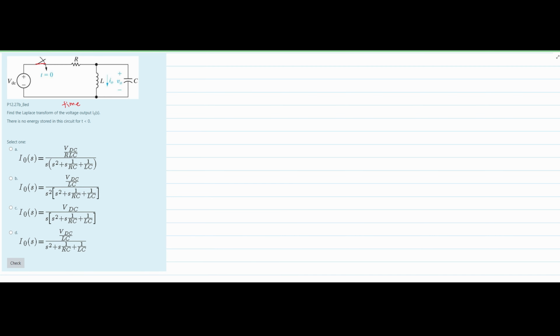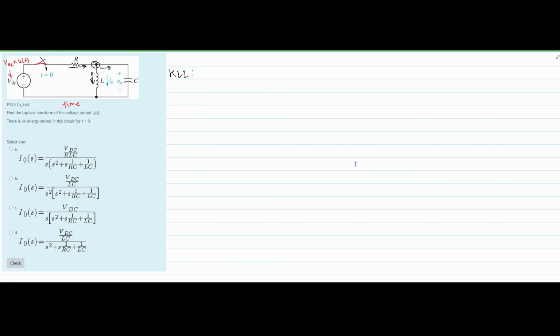So to solve this, because we know we have all of these currents flowing through here, we're going to use Kirchhoff's voltage law. We know that we have some current going in this way, down this way, and this way. So we're going to need to write this. But before we do that, there are some things that we need to change to be in the time domain. The first thing that we need to change is this VDC. And this VDC, because of time, we need to multiply by U of t.